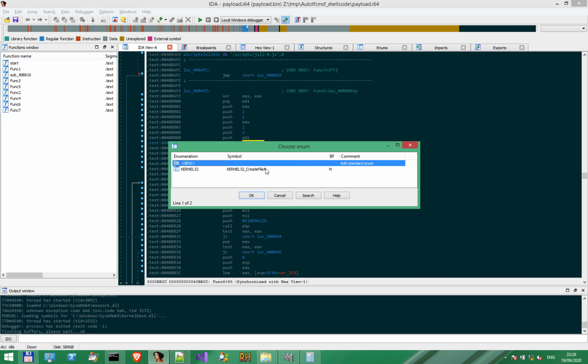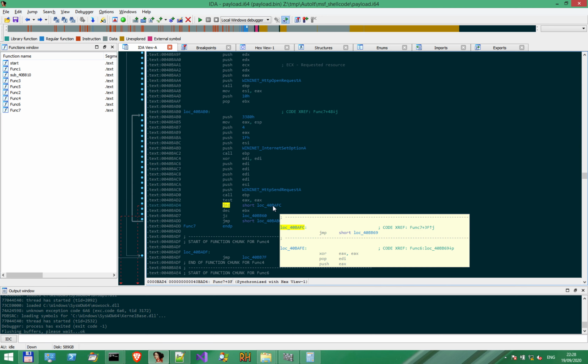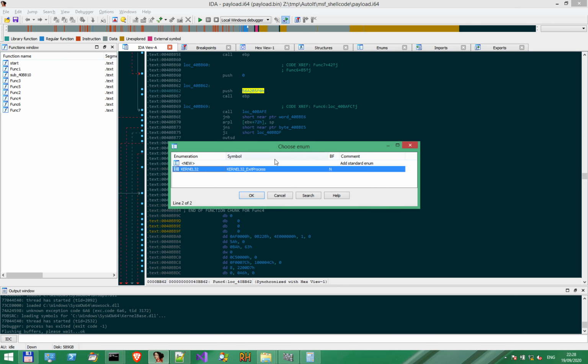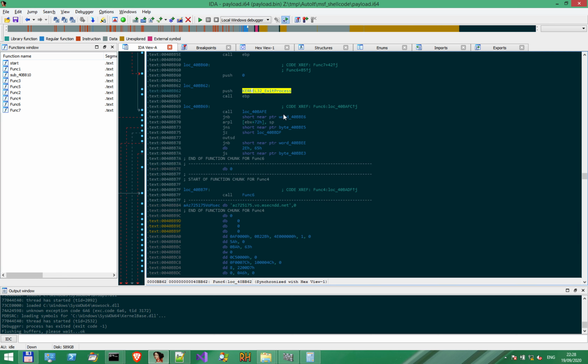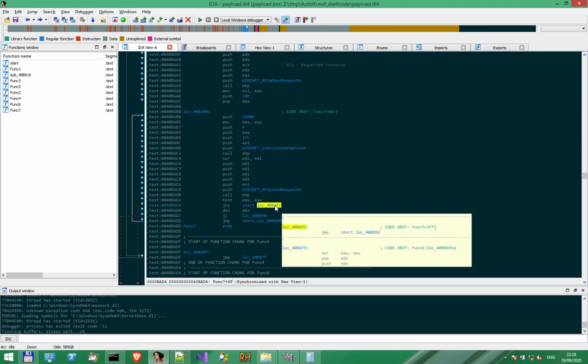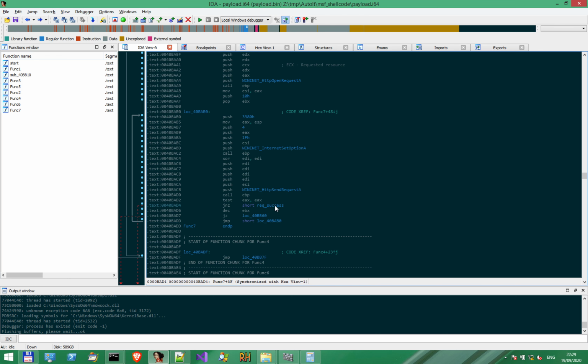If the request is successful, there's a jump, JNZ, jump if not 0. If the request fails, the call will terminate the process. So if the request is successful, jump here, let's rename it jump request success, and the other one will be request fail.